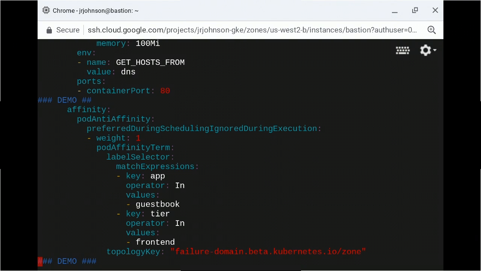So if you dive down the tree a little bit here, we've specified the same metadata, the same app selector, app guestbook, to your front end. And we specified this failure domain key, that being this zone key. So this is where you are starting to think about what you want your application to be resilient to. This could also be a machine. And this will tell Kubernetes, OK, if a pod is already scheduled on this zone or this machine, try not to schedule another one there.